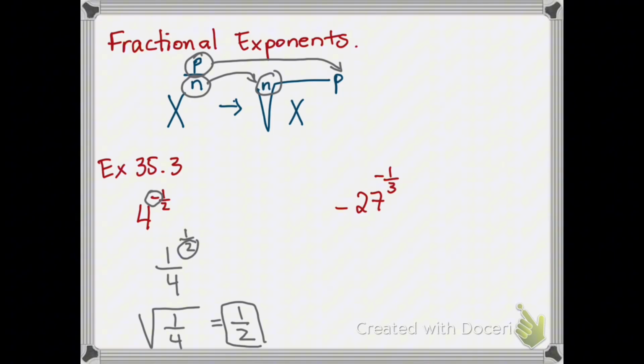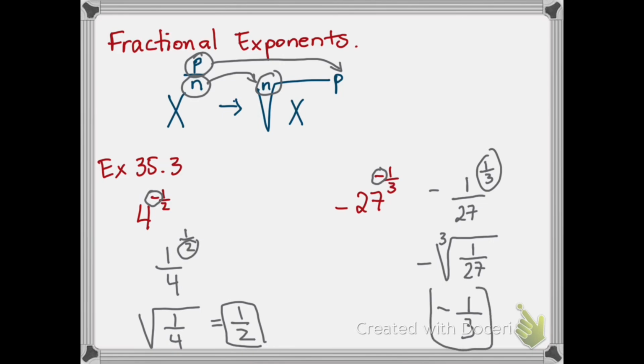Now in this case, we're going to do the same. We have a negative exponent, so we're going to get rid of that first by writing the reciprocal of 27. Now we want to get rid of the fraction, so we're going to keep the negative on the outside. We're going to put the index as our denominator, and then the 1 over 27 inside. Now we find the cubic root of 1/27, which is 1/3, and the negative stays for the answer. And that's it. Pretty simple.